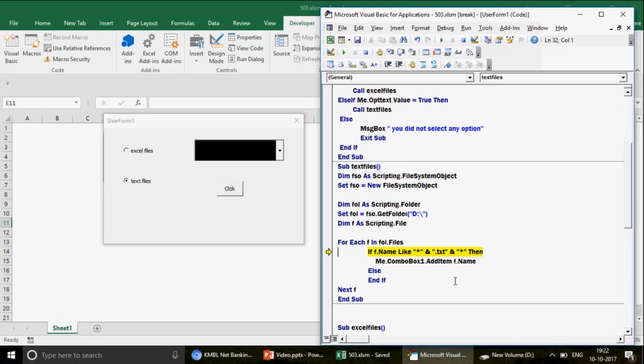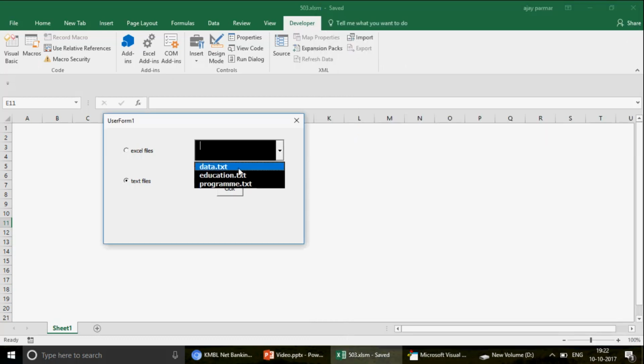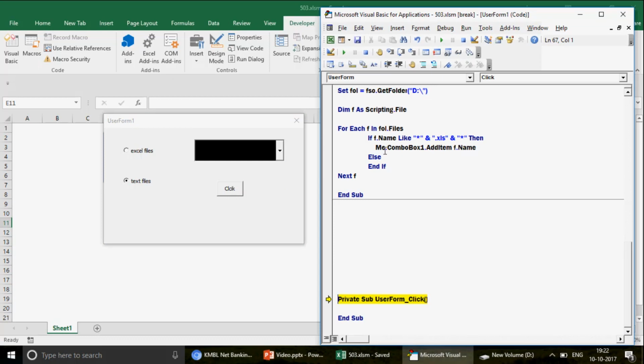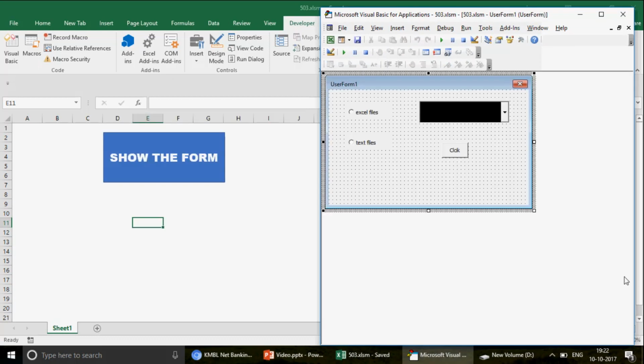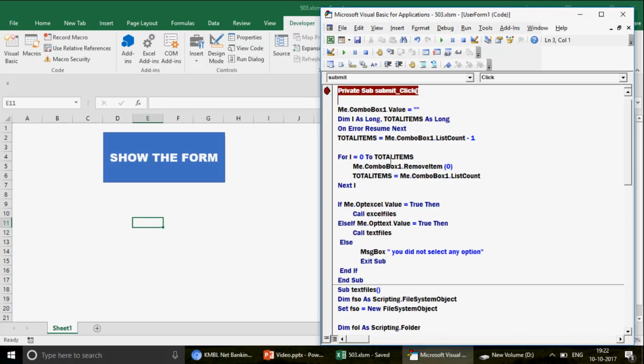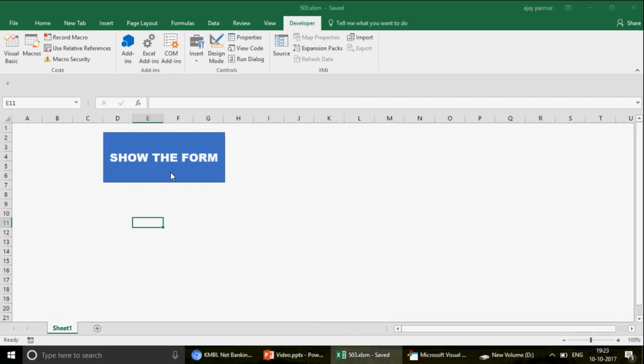So you can see here, let me just run this quickly. Here we are going to add this data.txt, and now we're going to add another file, education.txt, and so on. Once we are done with that, we will not be able to see any Excel file, guys. So this is how it works. And I just thought of one thing: maybe this line is not required. You can just comment this line, right? Because there is no purpose of refreshing this. I think this is fine.